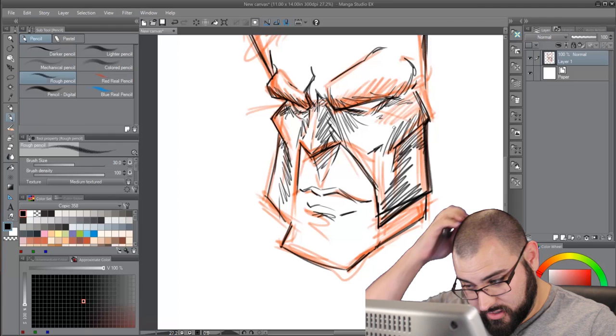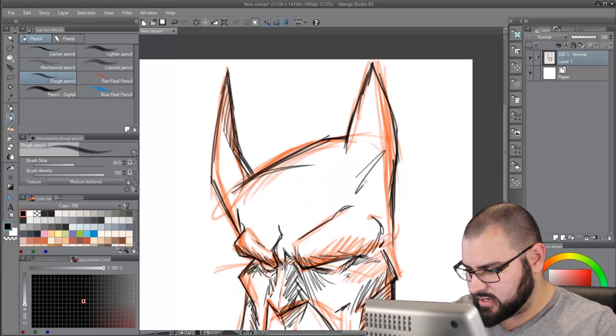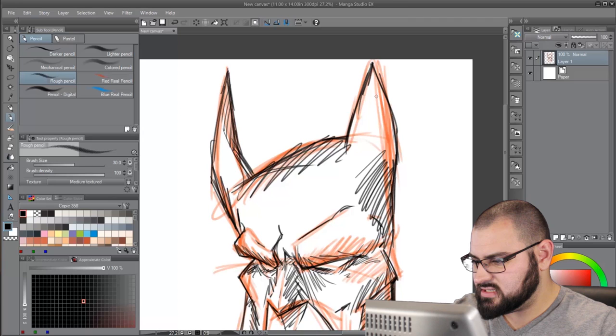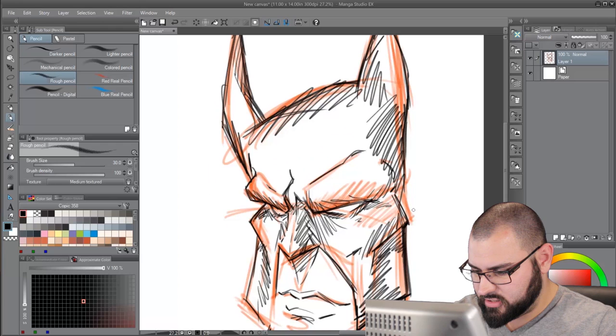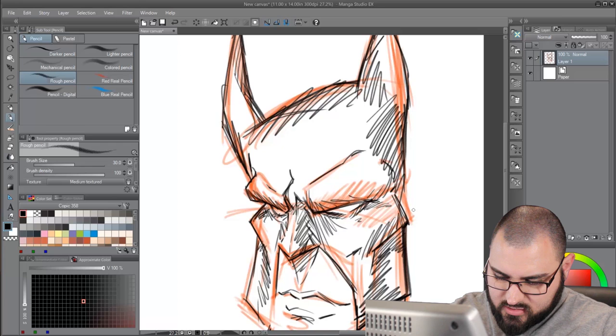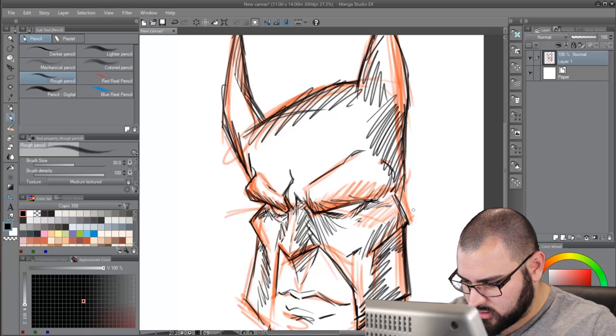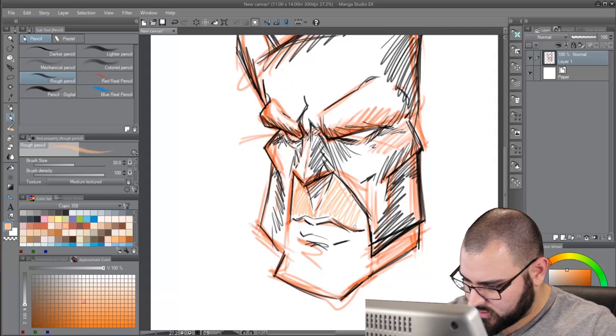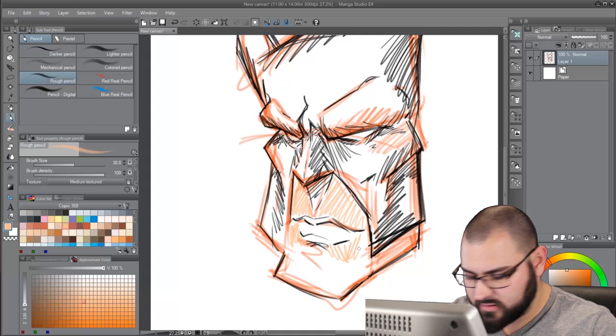Okay, so I got most of those tones in there. I'm not going to worry too much about the top of the head right now. And some of this I'm going to touch up with the airbrush. This is mainly about teaching you guys how to use the same technique with colors. So I'm going to apply some colors also to the interface here. And the cool thing is I can do this all pretty much on the same layer, because I'm going to try and blend as much of it in as possible as this goes along. So you'll see as we go along here. I'm just going to kind of color it in very roughly. And actually, I kind of like some of the orange tones that are in there, so I may just be able to keep going with that.